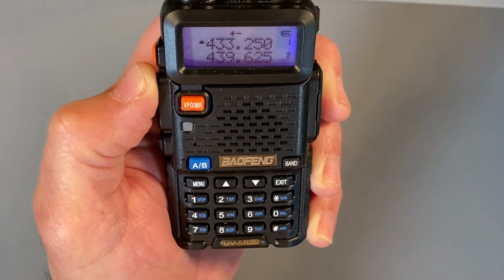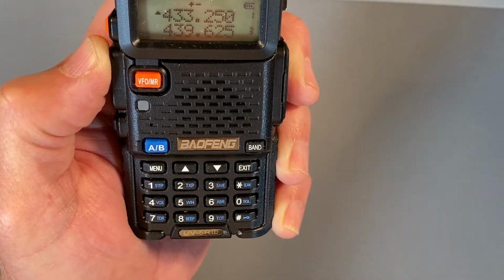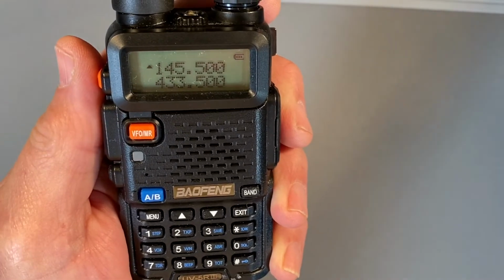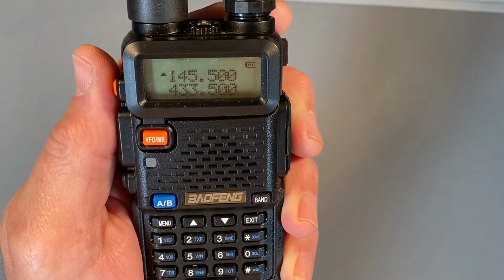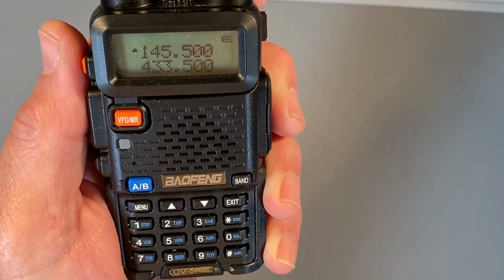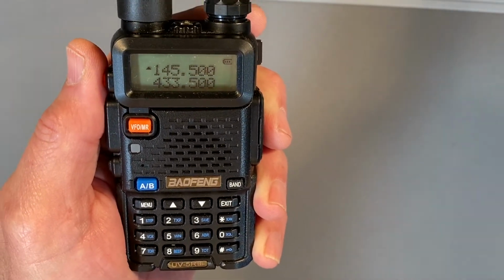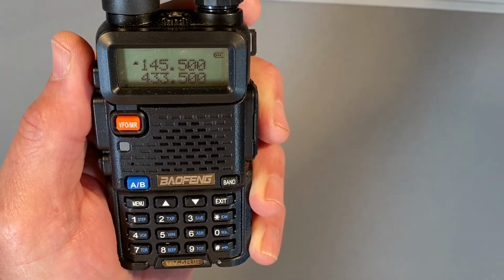Okay, looks like there's nobody about, but I'll just show you now a couple of additional things I've found. I'll run through those, and then I'll run through quickly again how to program. Okay, we're back in VFO mode. I like to keep the top line on 145.500, which is the 2-meter calling channel, and the bottom line on 433.500, which is the 70 cems calling channel. Just set up basically for simplex, if there's anybody about local, or if I've got it plugged into an external antenna, or if I'm out and about, hopefully picking up somebody on those frequencies.